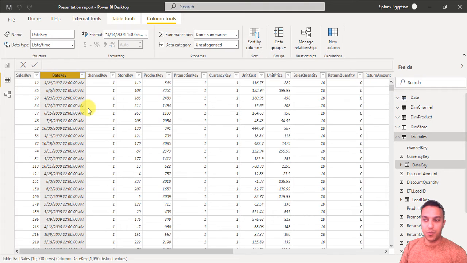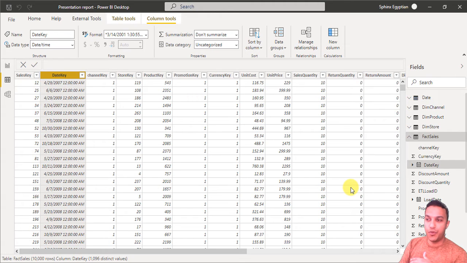As the fact sales was originally created using the query editor, we need to go to the query editor to change its type. Changing the type of the date column from here wouldn't work and would make us fail to establish the relationship. Although sometimes it may work for you to change the data type for the date column from here, it's not guaranteed. So it's a better practice to change the data type using the query editor in order for the relationship between the calendar table and the other table that we need to connect with to work properly.